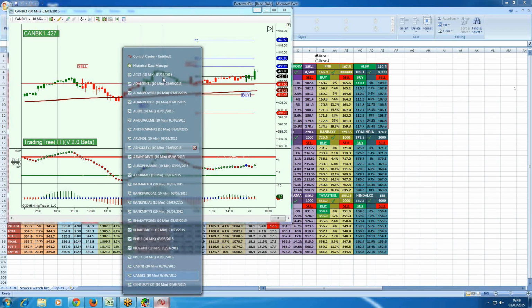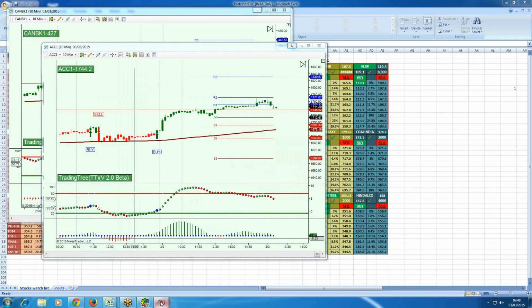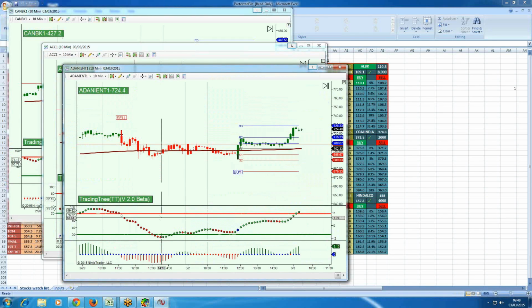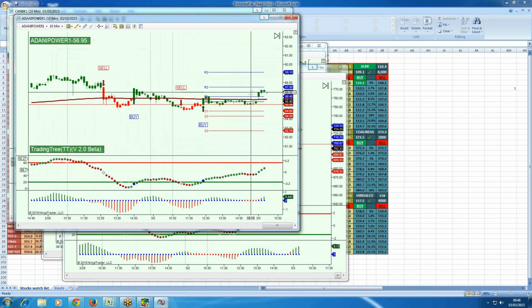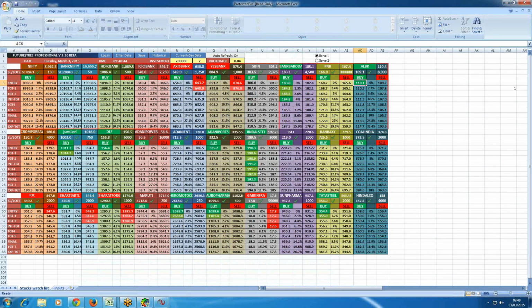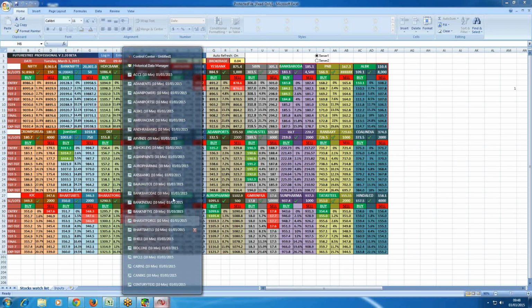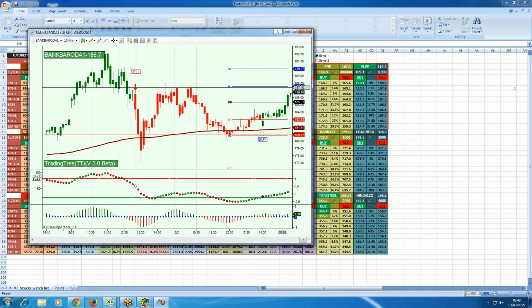Likewise, I can give you trades on almost all the scripts. Let's leave ACC out. Adani you can buy it at 728.50. Adani Power, you already have a buy call. So, see, it's quite simple. When you have both the applications, your call is always generated first on the Futurestree, that is at 9:20, before 9:20, in fact. And then once you open your charts, you'll be able to see the confirmation here.